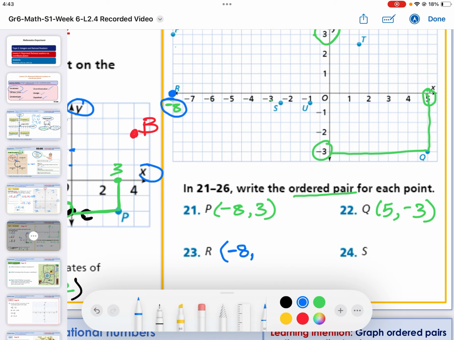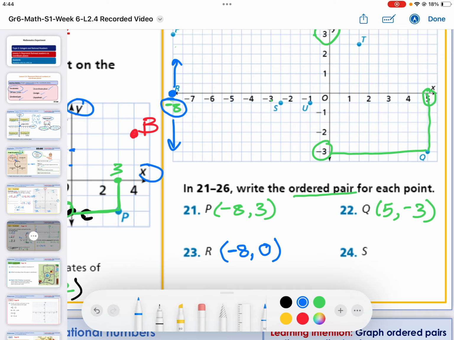Okay, what about the y? See, you guys could easily make a mistake. Even I made the mistake. I didn't notice which axis R did not move on. R didn't move anywhere on the y-axis. R basically stayed on the x-axis. So that means because R did not move anywhere above or below the x-axis, it stayed in its place, the y will be 0. Okay? So please pay attention to this one.